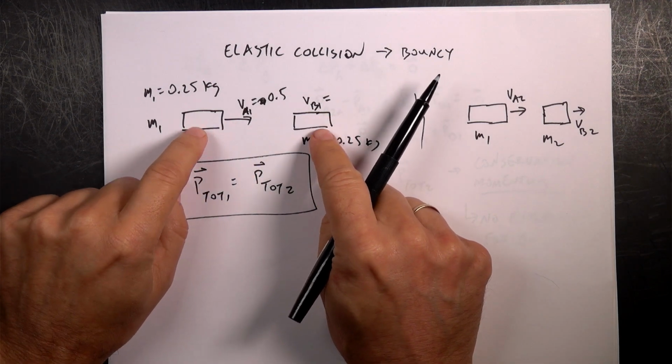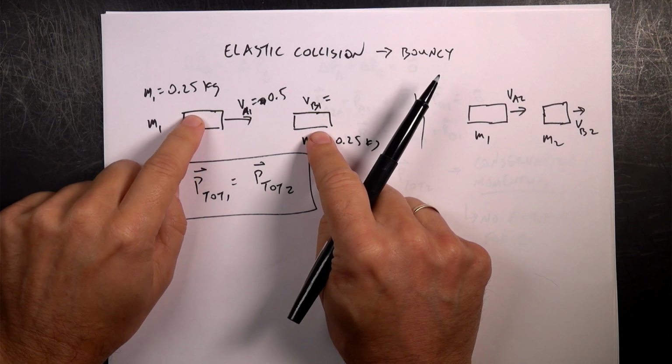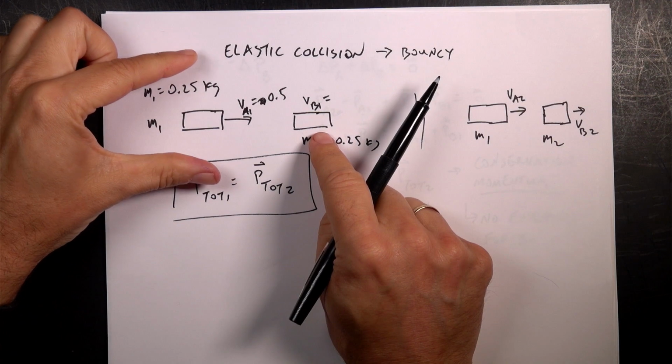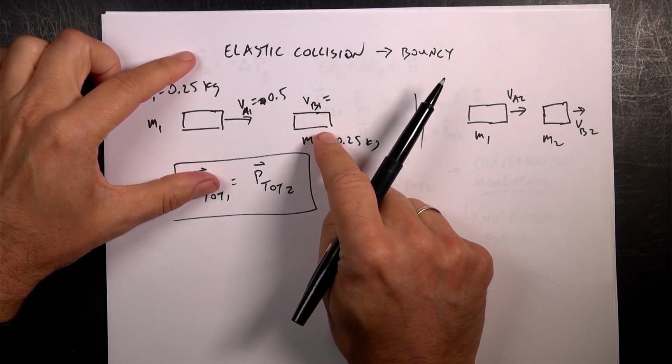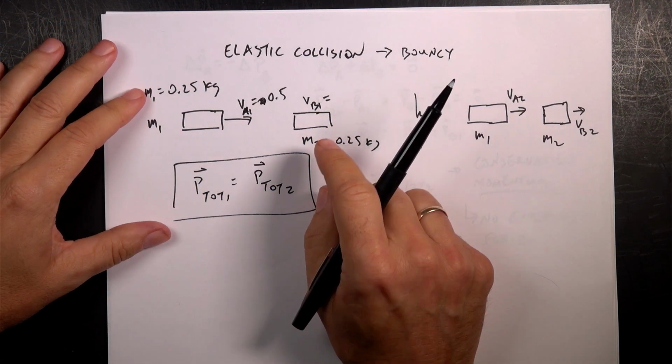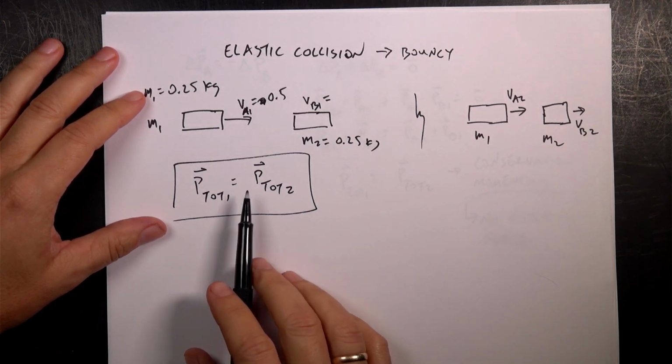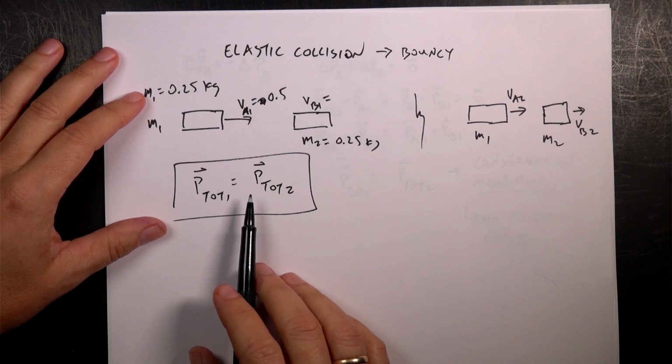Now imagine these are on a track. There's a downward gravitational force, but that's balanced by an upwards normal force. So those two forces don't change the momentum because they cancel. And so this isn't too terrible of a situation, as if there's no friction. That's true for this collision with only internal forces.